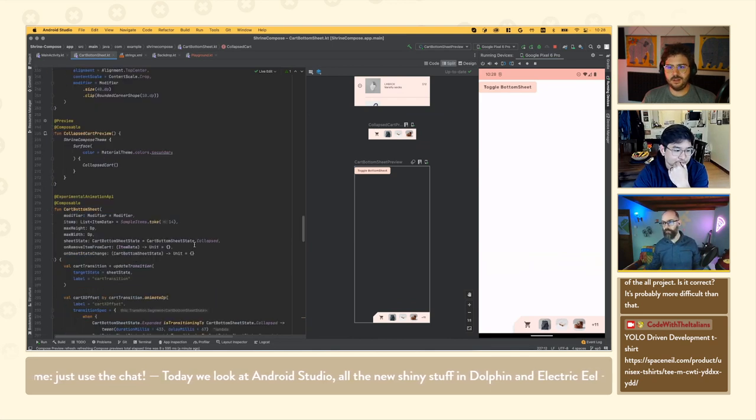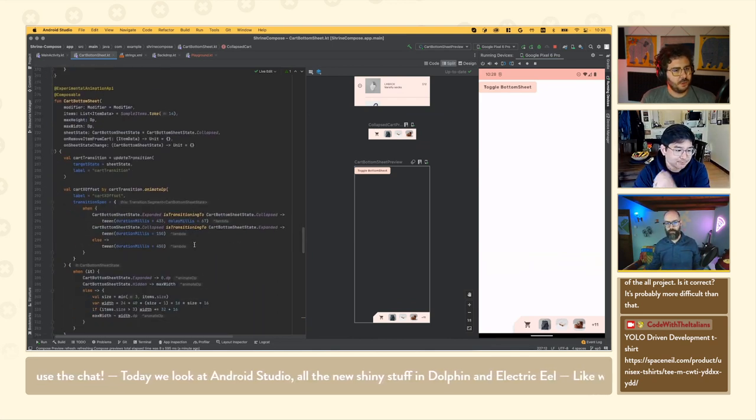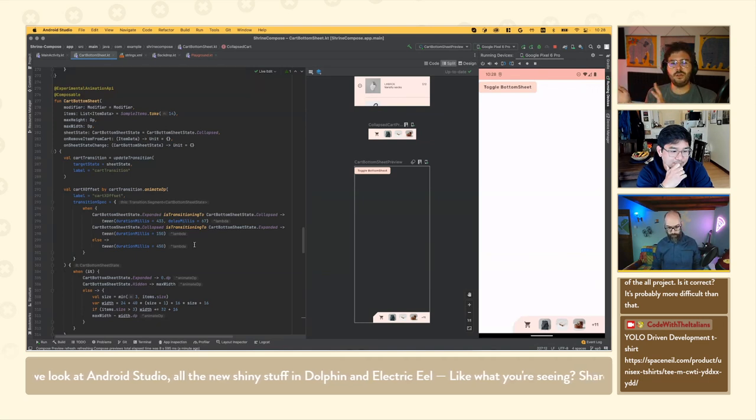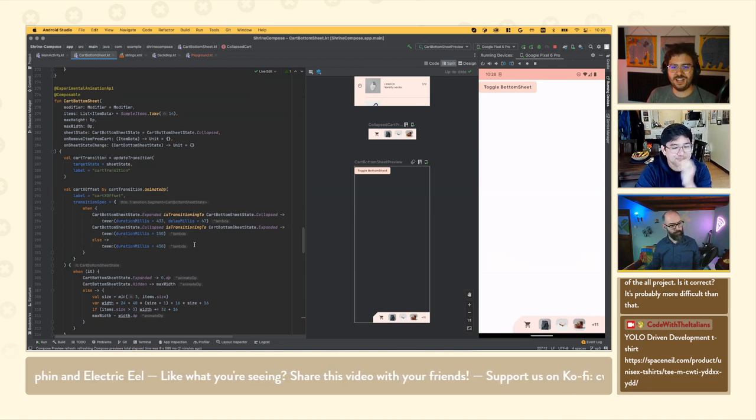Mm-hmm. But at the same time, it's very useful to have both options, because in my personal view, they cover two different cases: the prototyping and visual inspection of the edge cases, and the case where you think you're done, and then you deploy to the device and start having to tweak, because, oh, I forgot that on tablet I need to change this, I forgot that I need to do that.